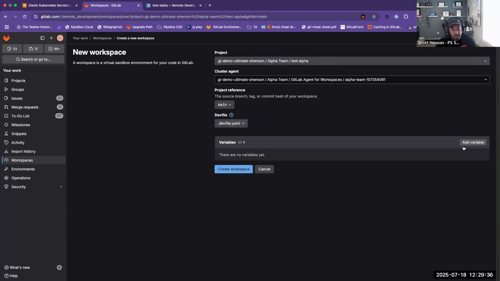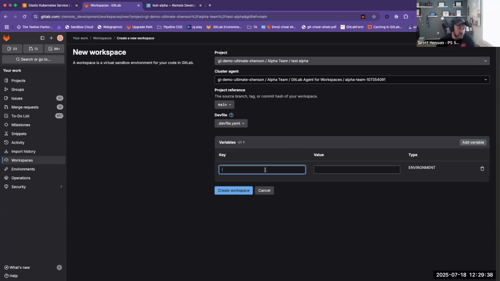but also I have the ability to pass in variables. So if I wanted to change a variable to test in my environment, I could set these variables here. Which makes things super nice because now I can override anything that's defaulted here in this dev file. I can override those pieces to do testing. So if part of my variables is to set version X, right, then I can go in here and set version Y to test it out from whatever it may be. But also I can tell it what branch or ref I want to use. So if I want this to be sitting in some feature branch, I can use that feature branch, make changes to it as necessary, do what I've got to do.